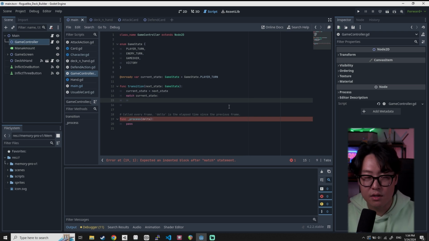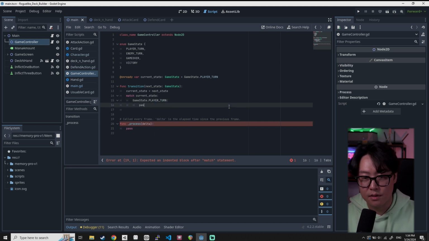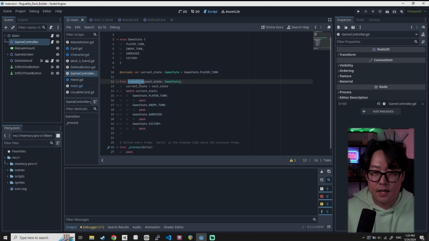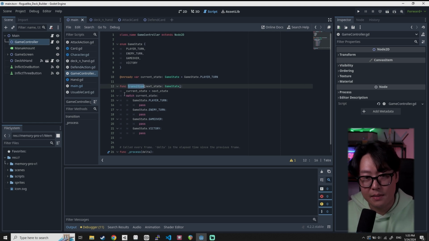So we have match current state, and we're going to do game state, player turn, and it's going to have some sort of function, and then game state, game state. I'm going to do that for every state. All right, so the idea here is that we have a game state controller.